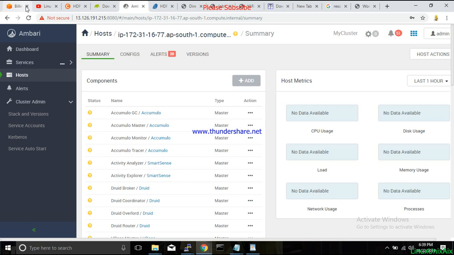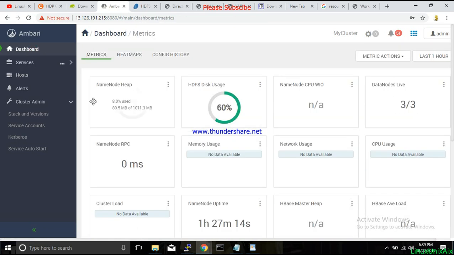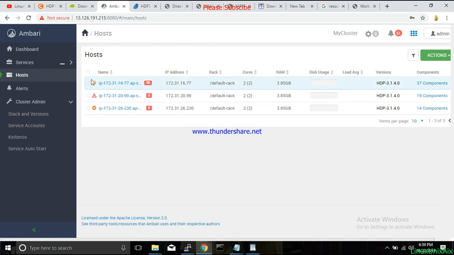So I may have to restart this server. So fine, this is all in this tutorial. I will come back with another tutorial for fixing all the issues. So as you can see, this host is in trouble now, because the server has not received a heartbeat for more than 3 minutes.